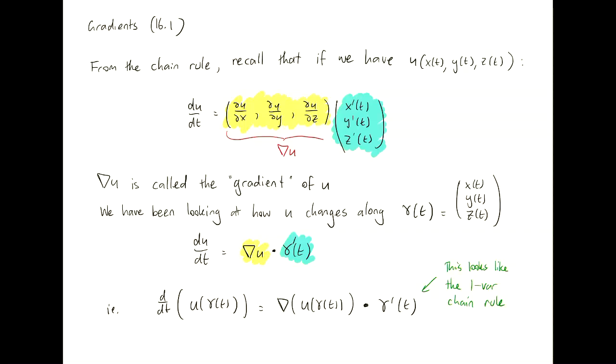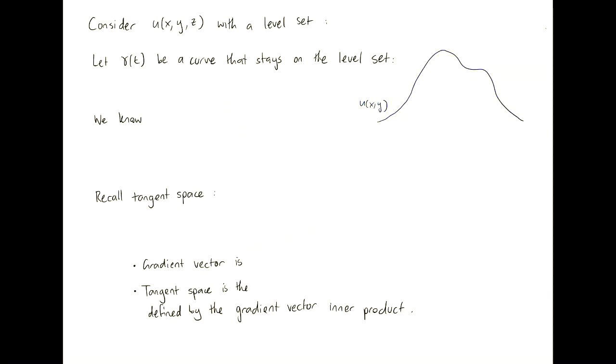And the way we're going to do that should come hopefully as no surprise, although possibly a small amount of trepidation, is talking about level sets. Because the gradient is very closely related to level sets, at least as we start to unpack what it means. After this, we will probably not talk about level sets anymore, I promise. So we have some u of x, y, z with a level set, u of x, y, z is equal to some constant value c.